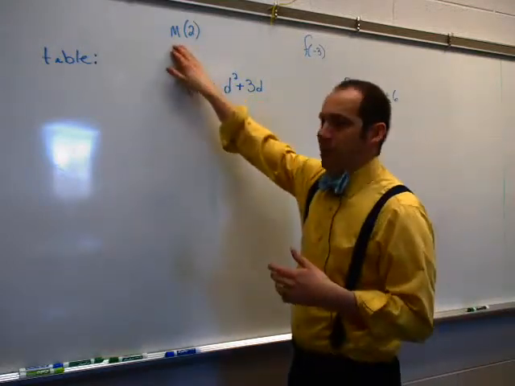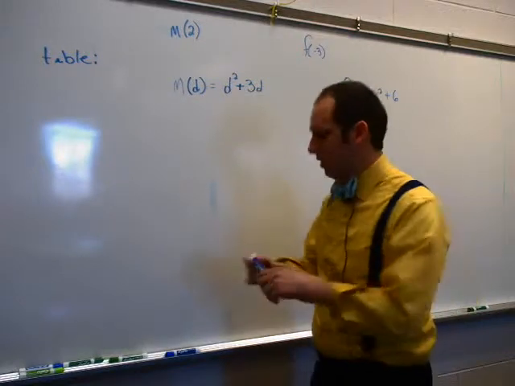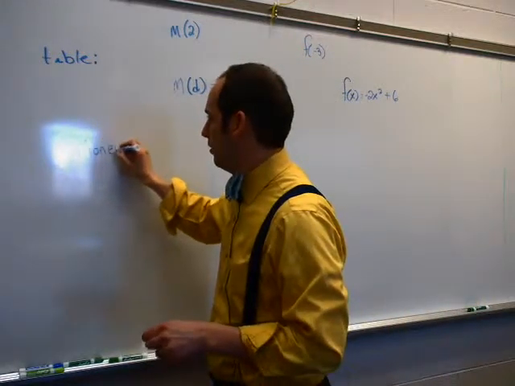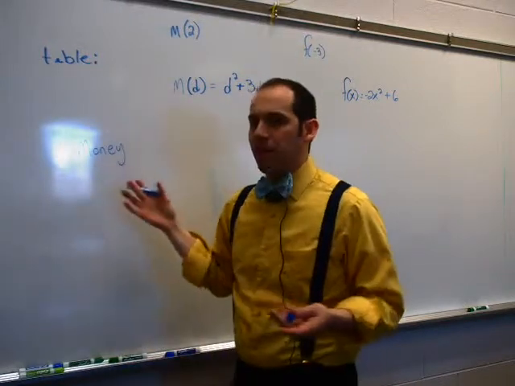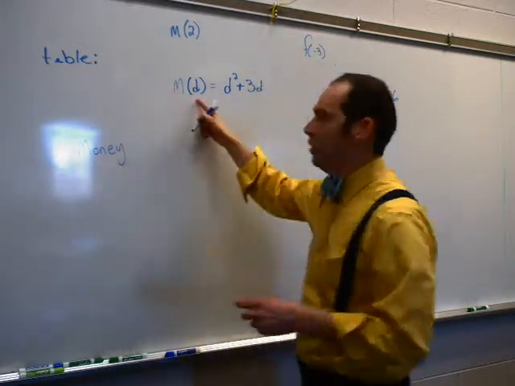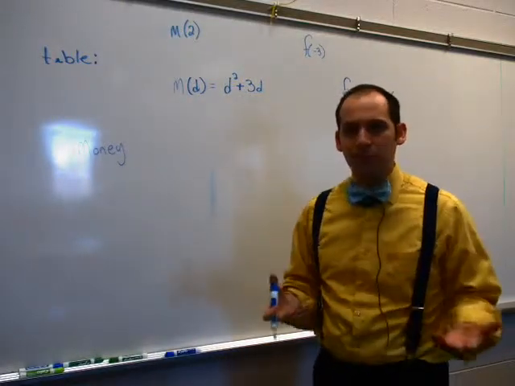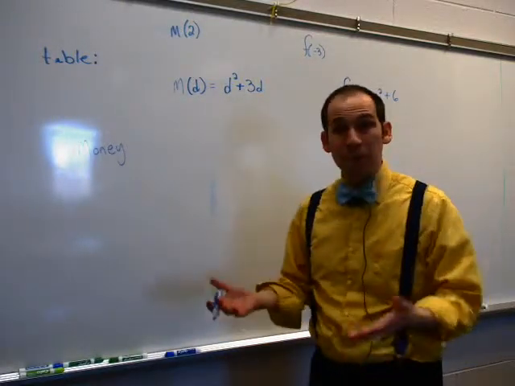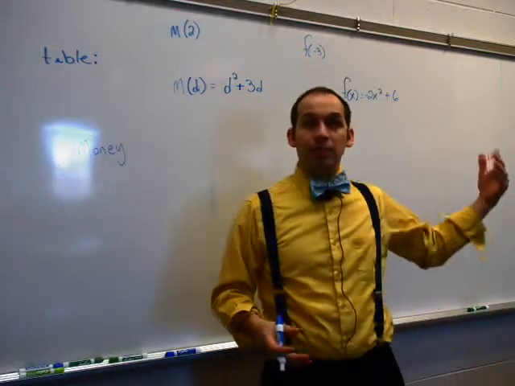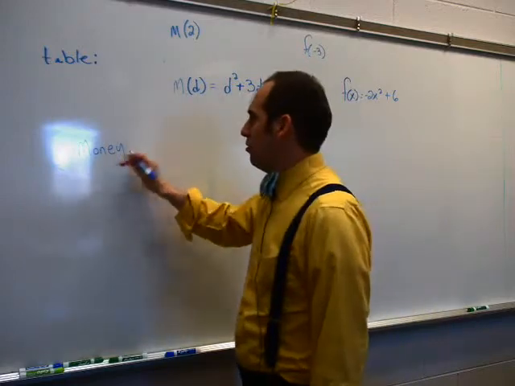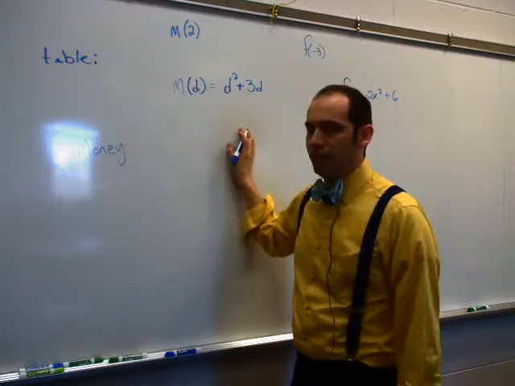So we're going to say this M here represents how much money you make. So M is how much money you make. And that depends on how many dogs you sell. So let's say you operate a kennel of some sort. The dogs have had puppies, or maybe you have a shelter from somewhere and they supply you puppies as well that you're selling. And so the money that you make is dependent on how many dogs you sell.